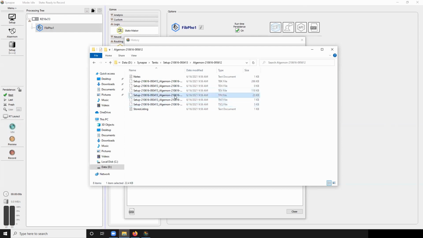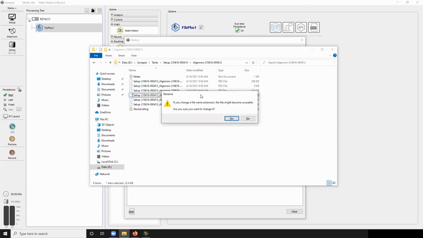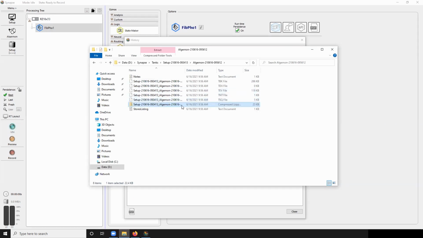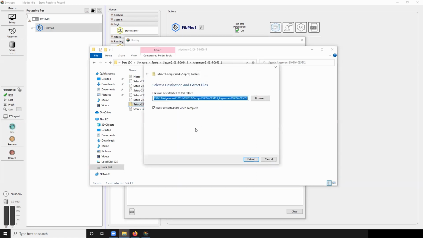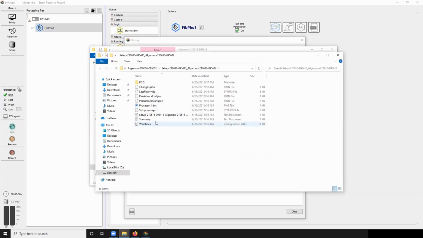As a matter of fact, this TIN file, it's really a zip file, so if I unzip it, I can rename it. So let's say you transfer recordings between computers, or let's say you, for example, lose a copy of your experiment. This TIN file, if I unzip it, actually has copies of your experiment in them. So that can be very helpful as well.